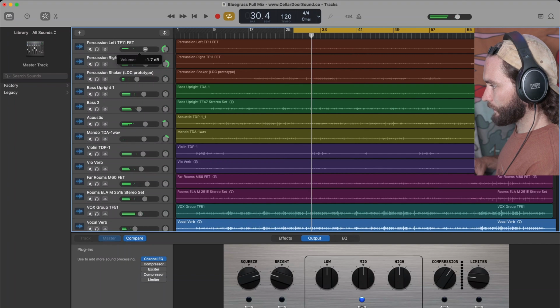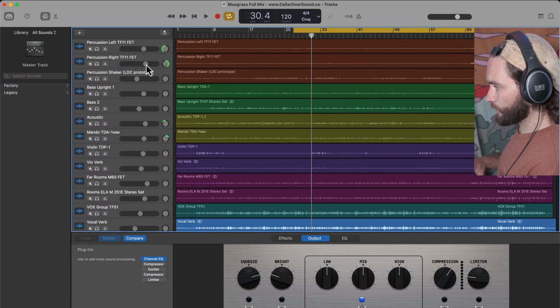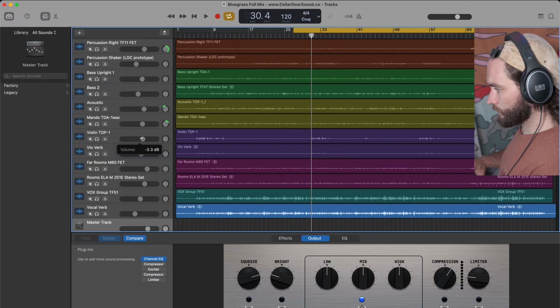It's really not that bad, but I'm gonna lower everything a dB. So we're at 1.7, we'll go to 2.7, 1.3, we'll go to 2.3. This may seem pointless, but I just want to lower the overall. I went a little bit too crazy with just the volume. Got a little too excited. These don't have to be perfect if you're bringing everything down. I'm just kind of trying to get them close.